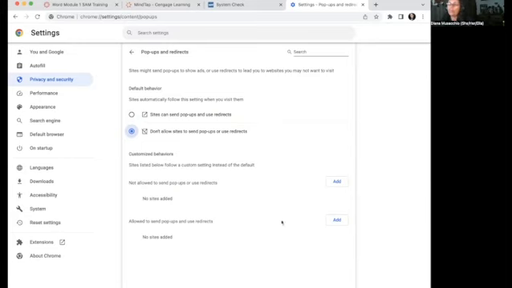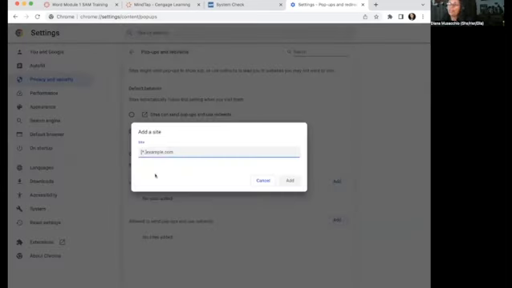So for allowed pop-ups, you go over here and say add, but then you're going to have to write here the website, the entire thing. So I'm going to click in here and I'm going to say https://sam.cengage.com.